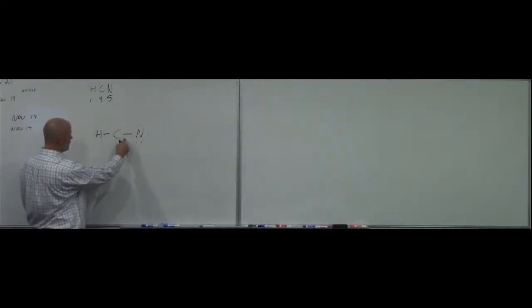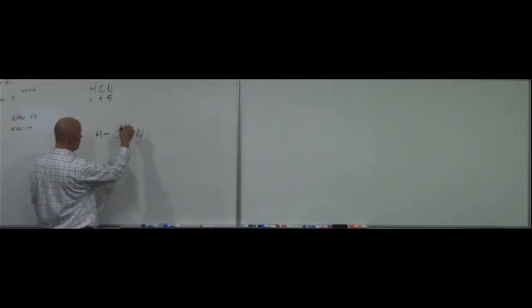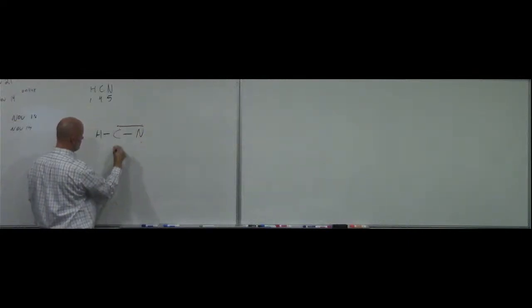Distribute the remaining electrons as lone pairs on the terminal atom, completing an octet around each atom. Okay. That would work for nitrogen, right? Now place all remaining electrons on the central atom. We have none left, do we? Because we wanted 10. I have 1, 2, 3, 4, 5, 6, 7, 8, 9, 10. Now rearrange the electrons of the outer atoms to make multiple bonds with the central atom in order to obtain octets wherever possible. So it's telling me to do that, and it's telling me to do that. All right, that worked.